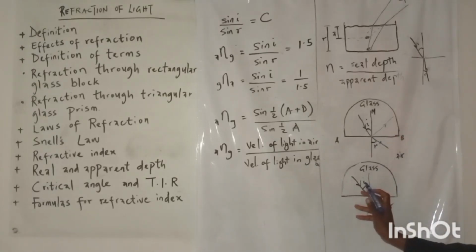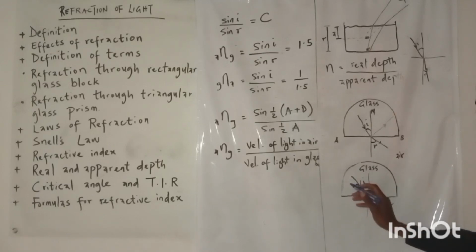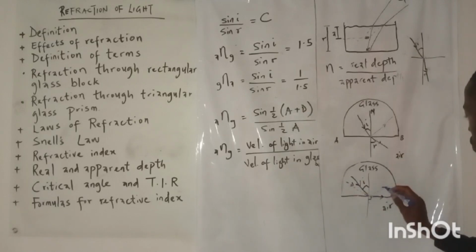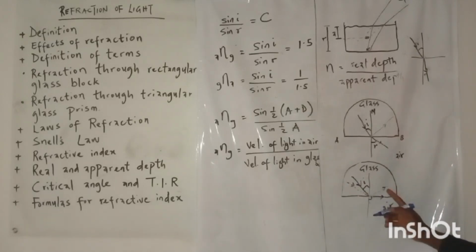Now, if the angle of incidence is increased beyond the critical angle, let's say it increases up to this point, we increase it further, the refracted ray will also increase beyond 90 degrees. And then this becomes our incident ray, and this becomes the refracted ray. We will no more call this refracted ray again, because it is not in air. Refraction requires two media, but now because this ray increased into glass, it will become reflection.